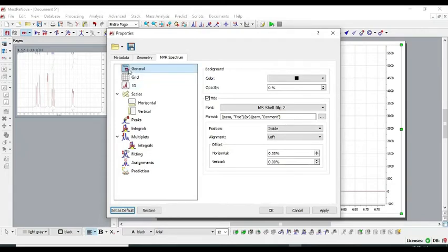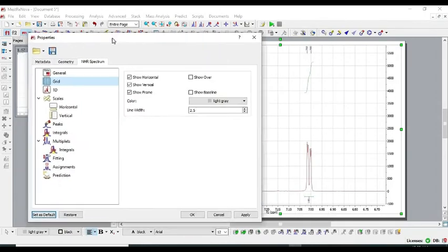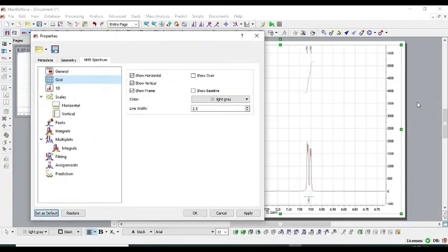So this is the general button and all of these parameters can be set according to your desire, whatever font size and font style you want to keep. The second option is the grid. Now you see that behind your peaks you can see this grid, the vertical and the horizontal lines.